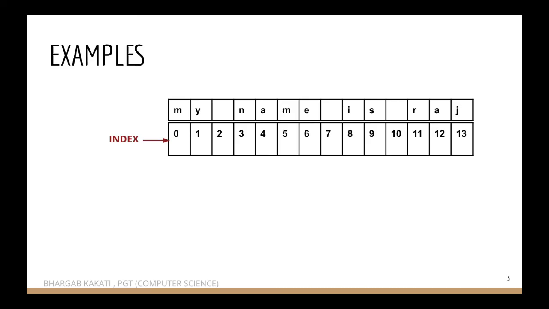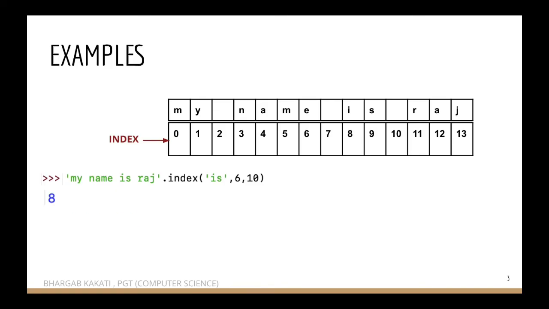So let's consider a string, my name is Raj. After that, if I give my name is Raj dot index is comma 6 comma 10, then what it will do? It will check from the index starting from 6 till 9. Why 9? Because we already know that the upper limit is not considered. One less than the upper limit is considered. And between 6 and 9, it will check whether the substring is present or not. Is it present? Yes, it is present in index number 8. Therefore, the result will be shown as 8 here.